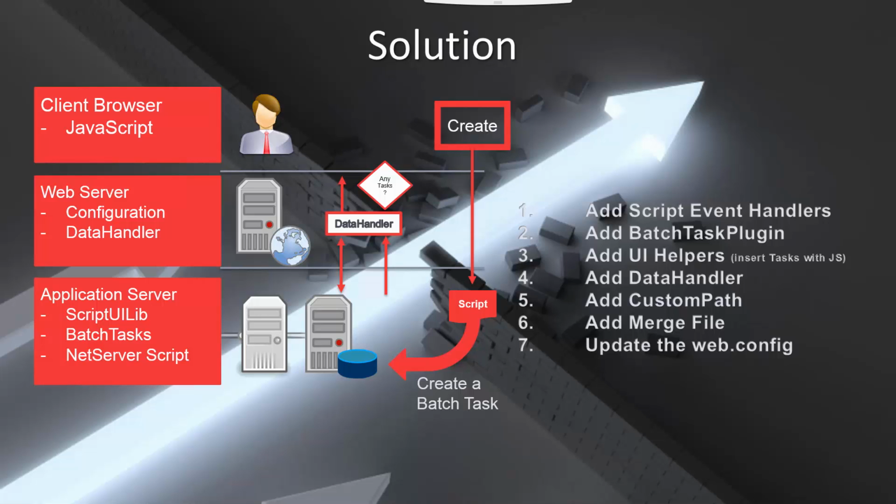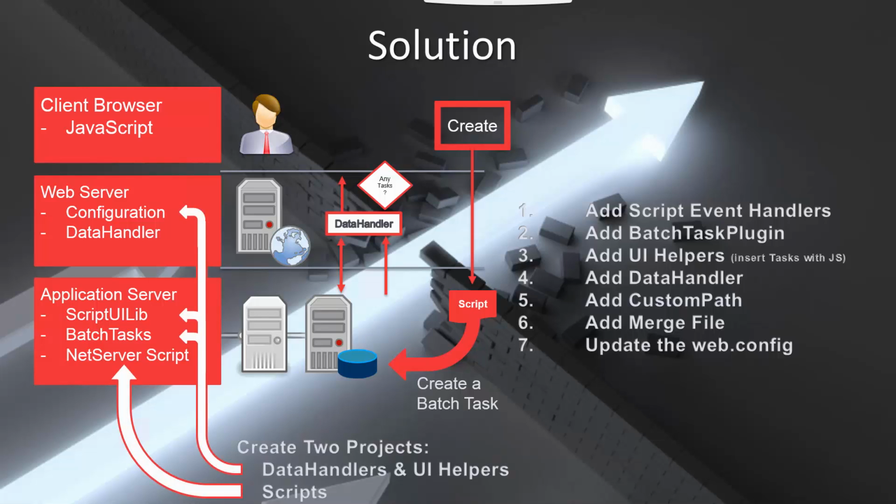Right now though, I'm going to start by creating a new solution with two projects. One project will contain the batch task plugin, the data handler, as well as the UI helper classes. And the second project's only going to contain the scripts that will be invoked on the application server.